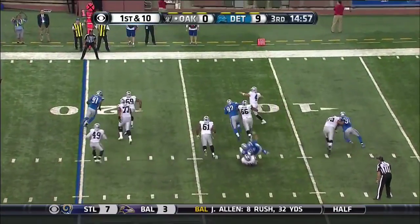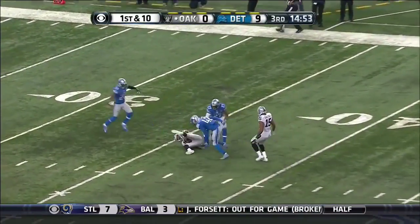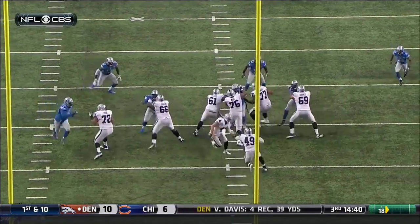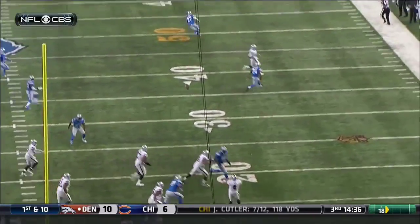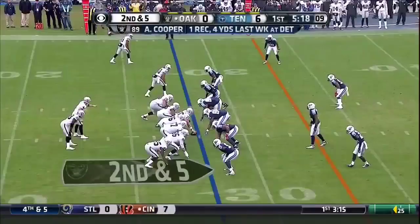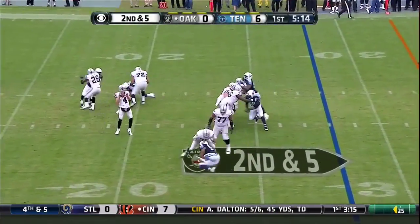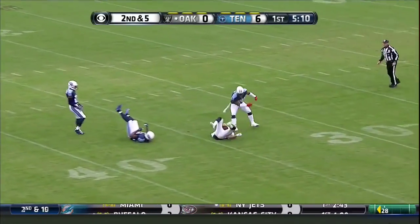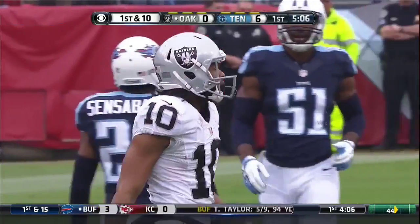He's out there for Oakland. Carr rolling right, trying to throw a deep ball on the run to Roberts, who makes the catch! Carr, as much as any quarterback in the NFL, does give his receivers a chance to make plays up the field. He's not afraid to put the ball up late down the middle of the field. Carr throwing it down the middle — it is caught inside the 40, to the 35 is Seth Roberts, the first-year guy out of West Alabama.